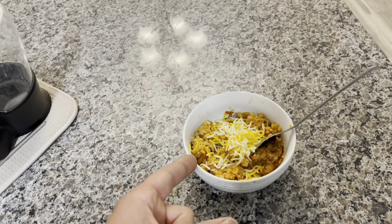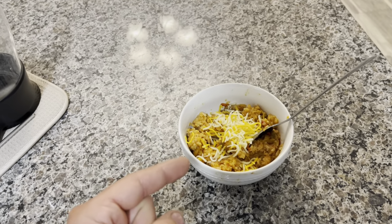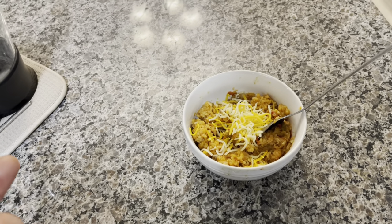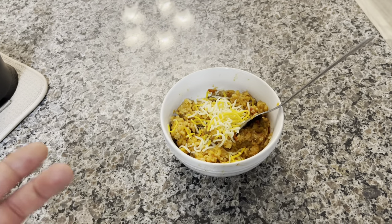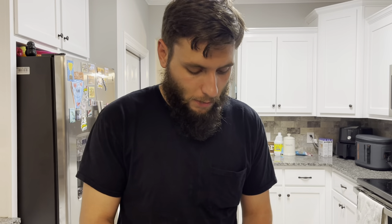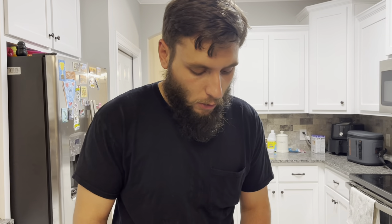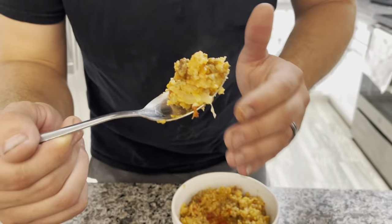I lied — you're supposed to put sour cream in this after you plate it up. I just went back and read the comment and I only forgot sour cream, but we don't have any right now. It's really good without it — I don't really care for sour cream, but I'm sure it would set this over the top. I threw some shredded cheese in there. Let's go ahead and taste test it — I've got it all bowled up here. Now I'm assuming if you pulled it out at the 45 minute mark it might be a little more runny, but here now it's nice and cooked. A little bit of everything — a little tomato, some onions, some sausage, rice.